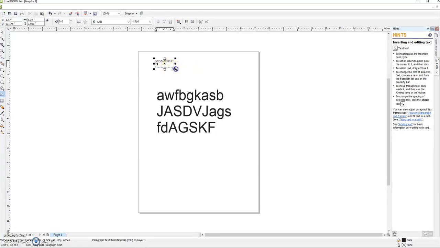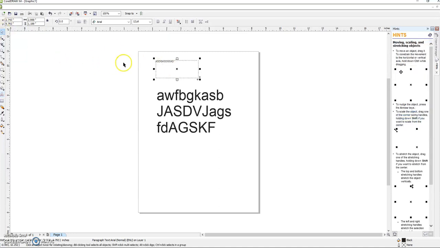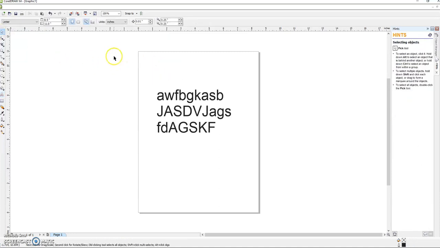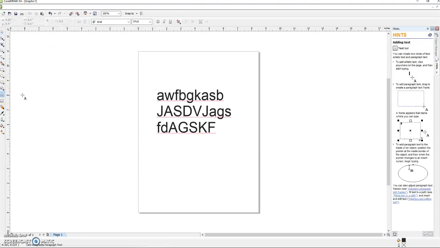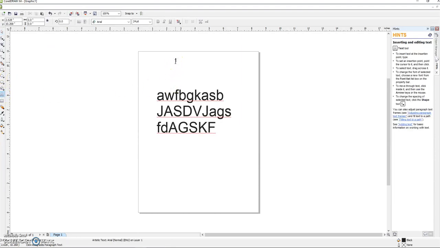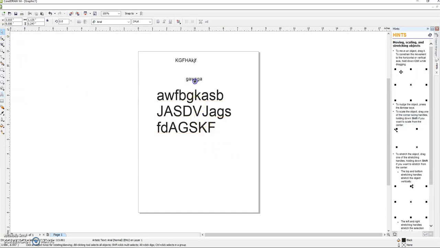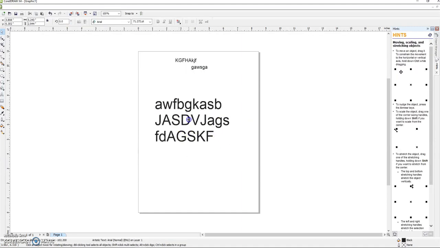So the easiest way for you to do this is, we'll delete this, so we click on it, delete. The easiest way to do it is to click the letter A, click, and then just start typing. If you want to have things on different spots of the paper, you can click somewhere else and type again. That way you can then take your pick tool and move your text to wherever you want, whereas if you did it all in one session, then the whole thing moves.